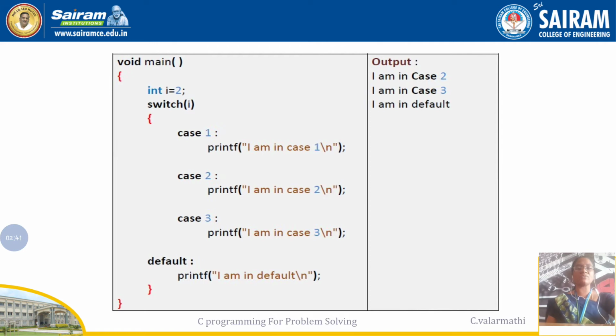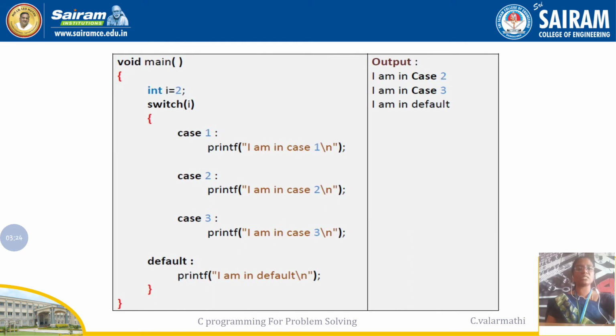If the i value is equal to 1, that means case 1, and for example purposes I simply print which case we are presently running. I need to display that as a message, so I have used the printf statement: printf I am in case 1. If the value of i is equal to 2, printf I am in case 2. If the value of i is equal to 3, printf I am in case 3. If the value of i does not match any of the 3 cases, we write the default statement: printf I am in default case. So this is the scenario. Based on the value of i, the switch cases will work.